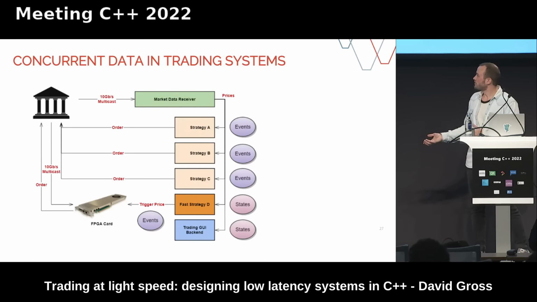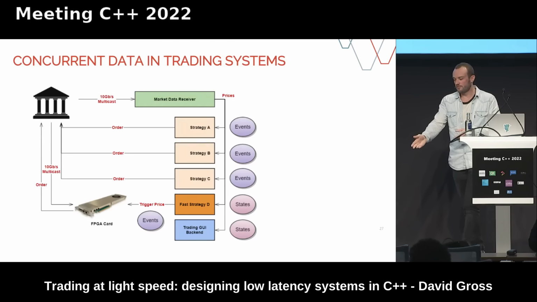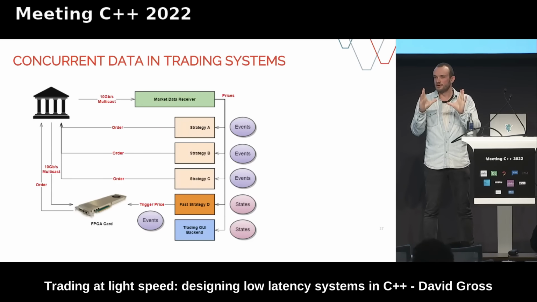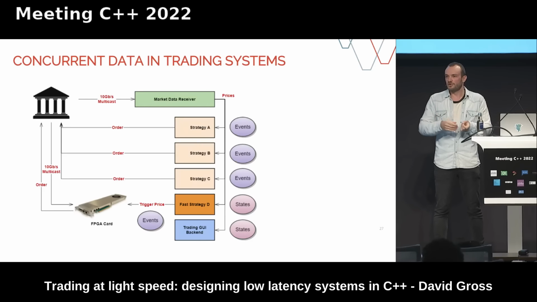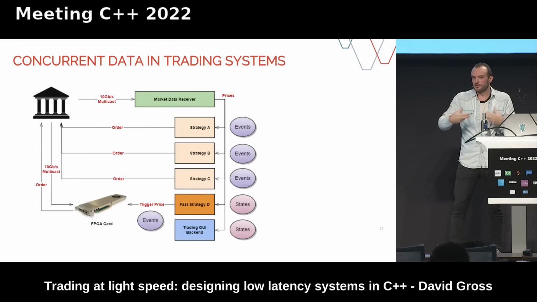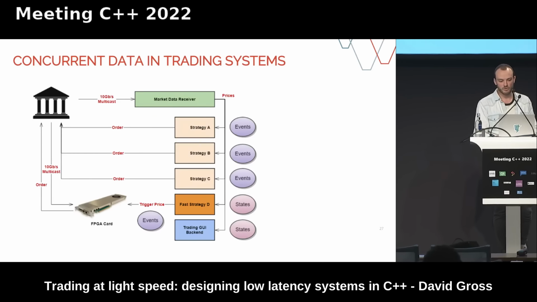And we want to use both in our system, right? So the strategies A, B, C, they want to react to this event in order to be able to send an order. So they need to receive this event in a low latency way. But then if I take the example at the bottom, you see this trading GUI. If you just send prices to a GUI, it doesn't really matter. You don't want to push 10 gigabits of prices per second to a GUI. You're never going to be able to see that. You just want to have a state where you can, as a consumer, just pull the data from time to time. So it's a push versus pull approach here. We want to look at both of them.